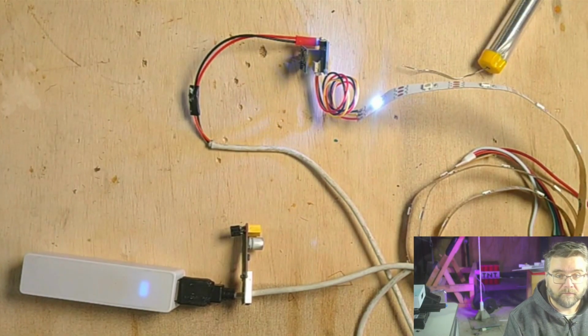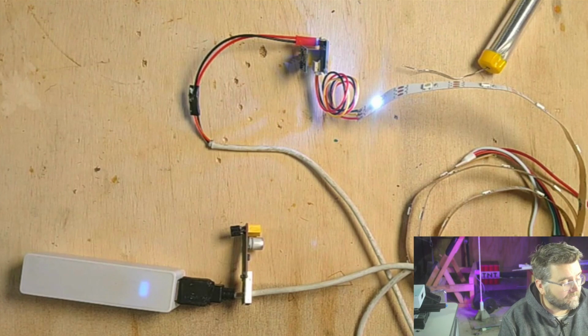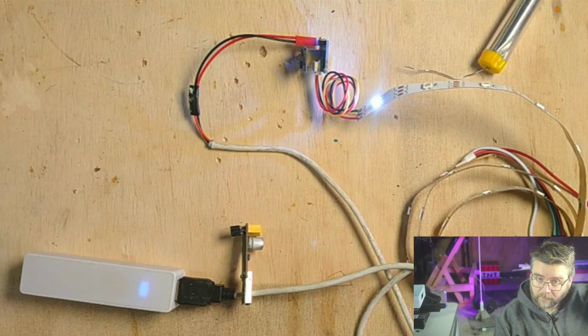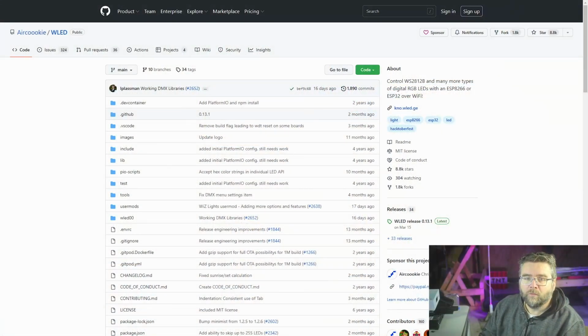Nothing of note happens because this controller is blank. It's just got some weird signal that's firing off the first LED. So now we just need to program the ESP controller with the WLED firmware. So let's do that. We just want to get the firmware off the AirCookie WLED GitHub.